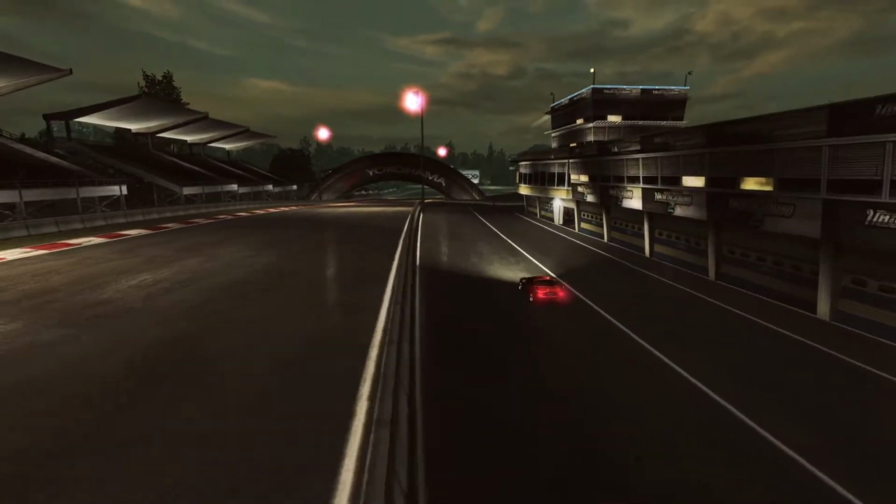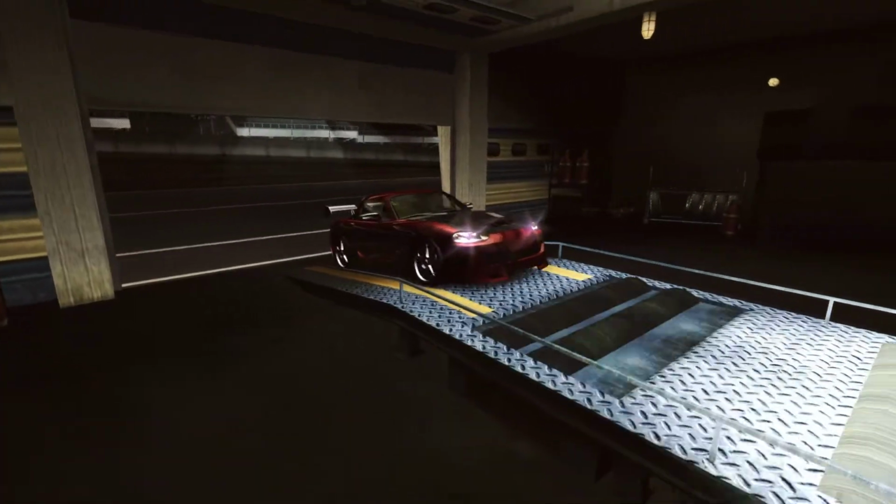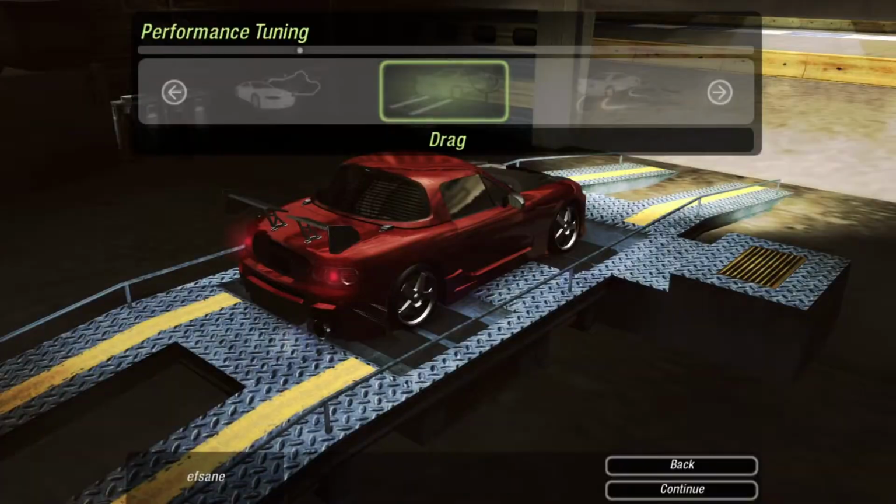We have probably one of the smallest cars in Underground 2, the Miata. A kind of spiced up Miata. I don't know why I like the Miatas in red, but the actual color is a bit faded red. I like more of this glossy red. But never mind that. In today's video, I'm gonna give you guys a proper drag tune for the Miata.